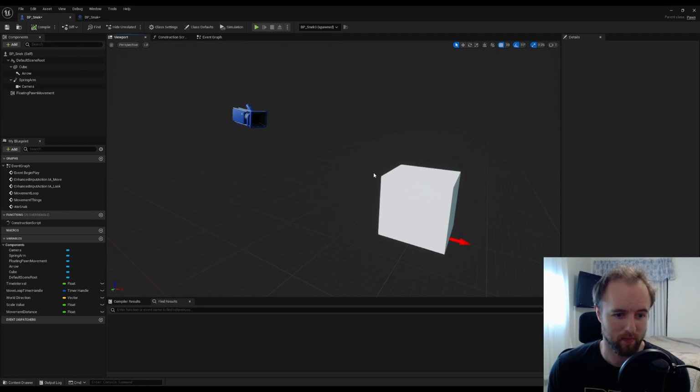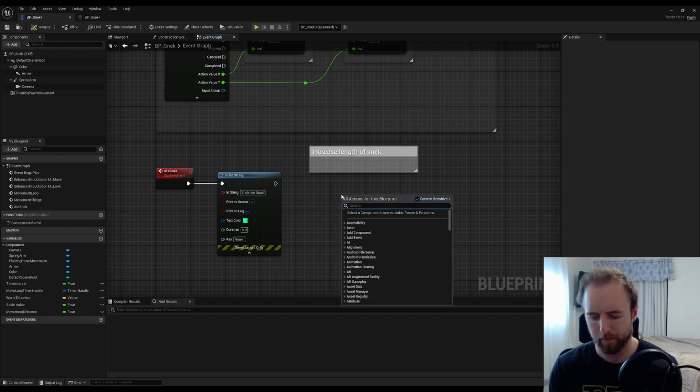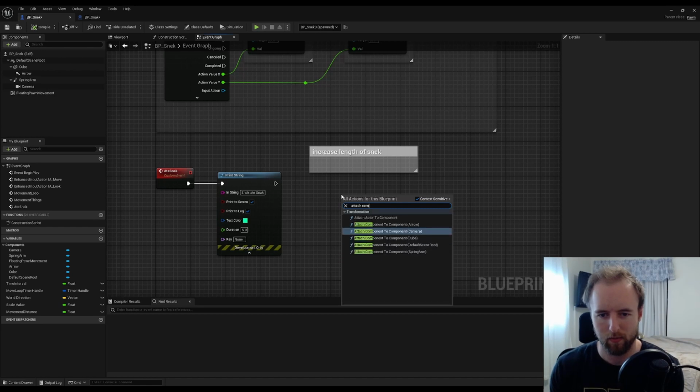What's the easiest way of doing this, do you think? If we're using cubes, we're just gonna spawn a new cube. Attach a cube. Component. What do you think about component?